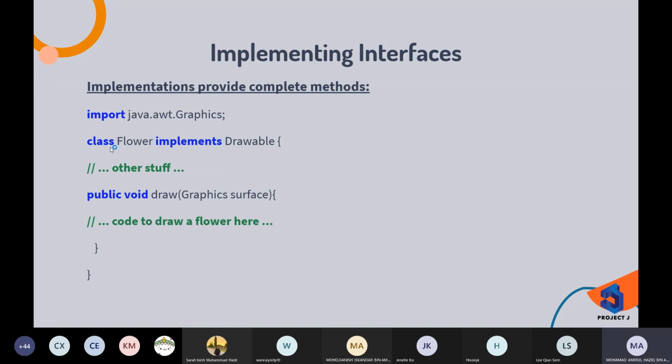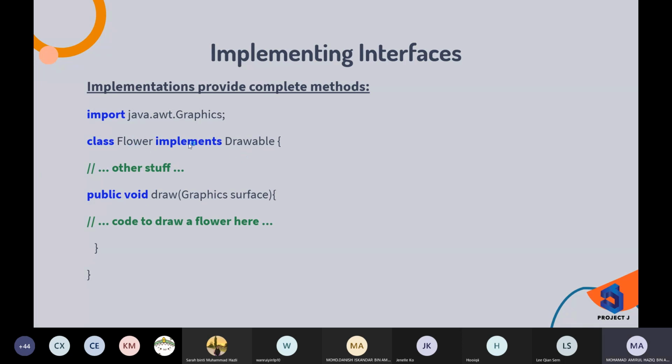Next, a class can implement an interface by using the implements keyword. So here we have class Flower implements Drawable. When a class implements an interface, that class must have all the methods stated inside the interface.